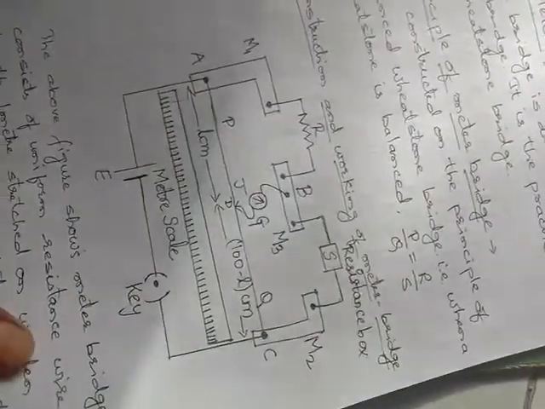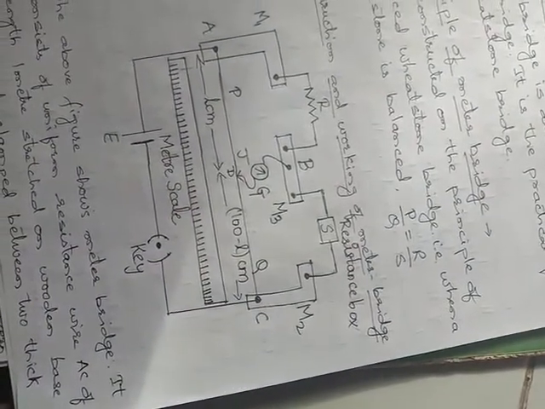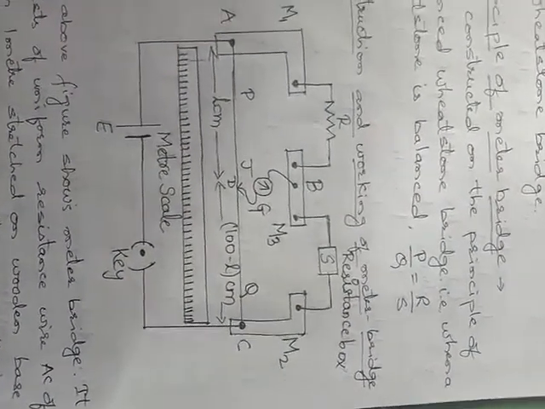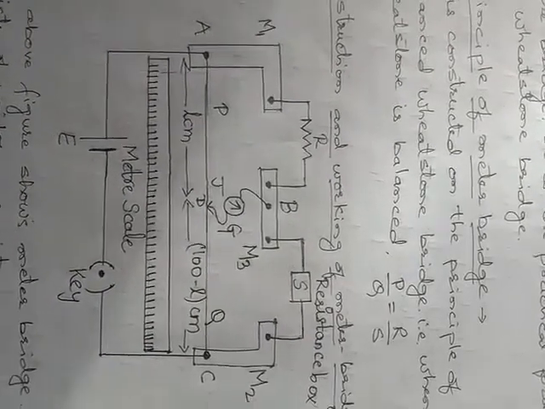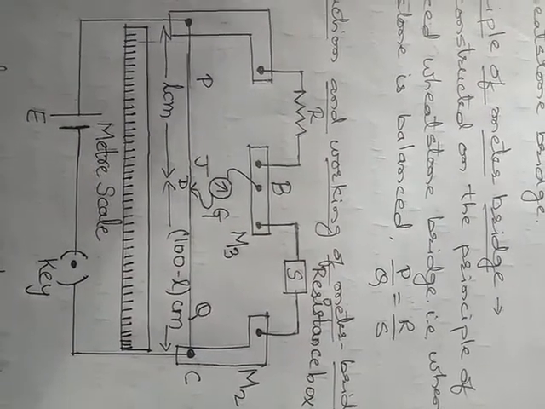So the use of the meter bridge we have also completed. The derivation of the meter bridge we have also completed. Why the meter bridge is called the meter bridge, that also we have seen. The principle of the meter bridge, that also we have seen. So I will quickly revise this topic. Today we have completed the meter bridge. So today is 3.15.